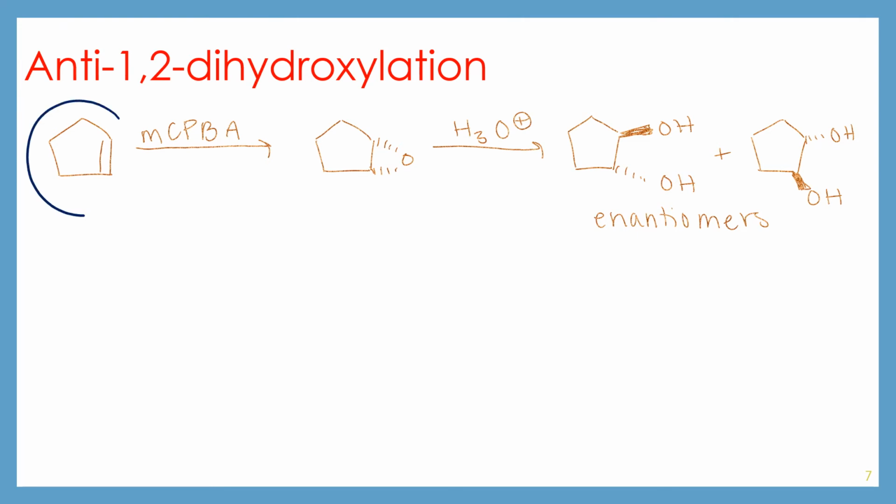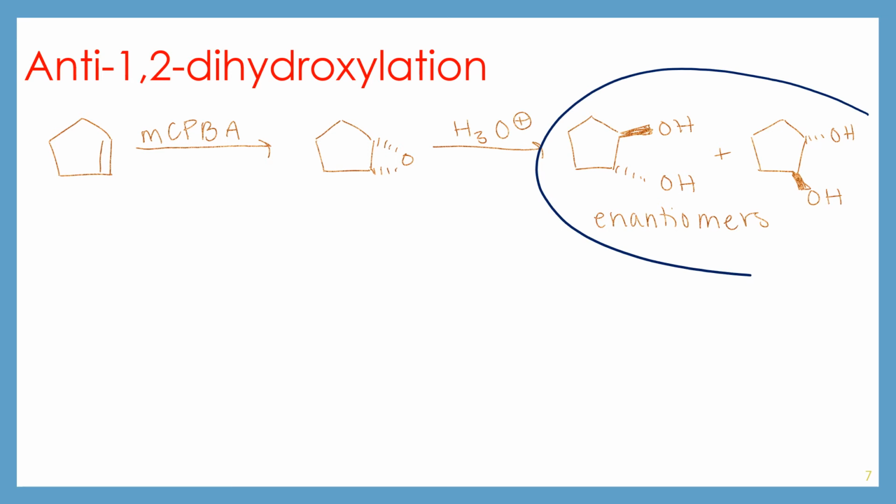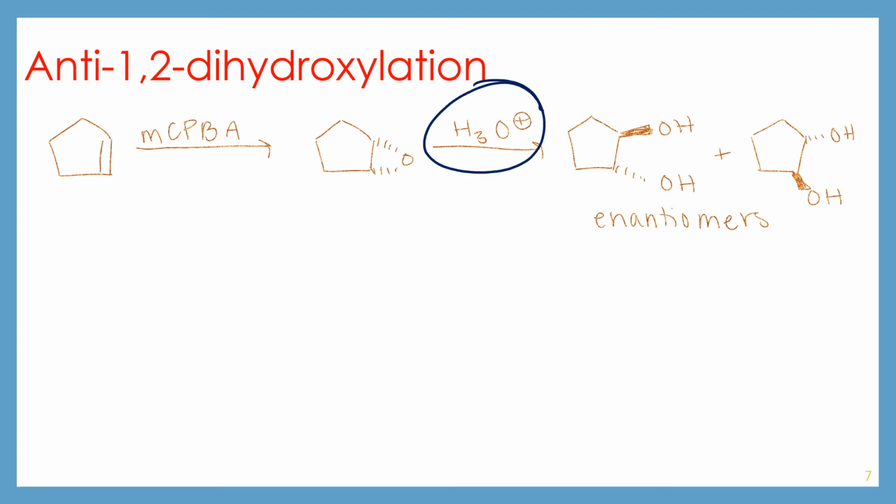So if you take your alkene and react with MCPBA, you get an epoxide. From here, you could react with aqueous acid or with hydroxide. Either way would work, and you end up with enantiomers. The kind of tricky thing about this is that if you do this in acid, there's the possibility that since this is highly substituted, the hydroxyl group will leave without water kicking it out. So you may end up with some of the syn product.